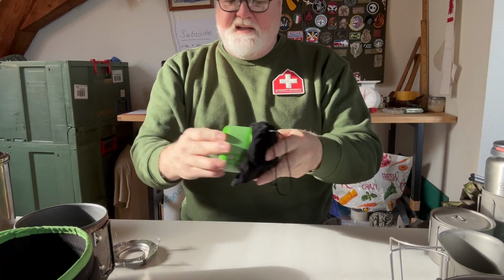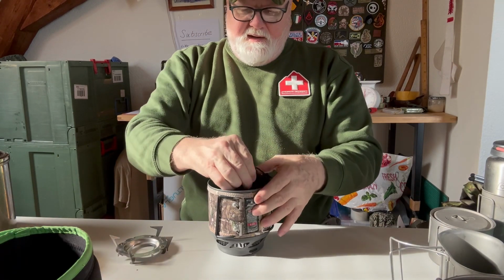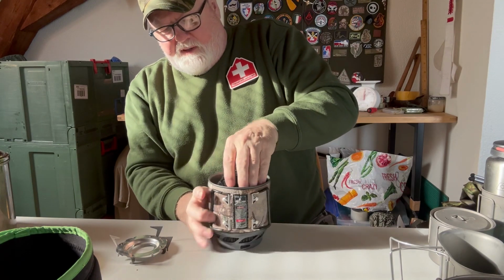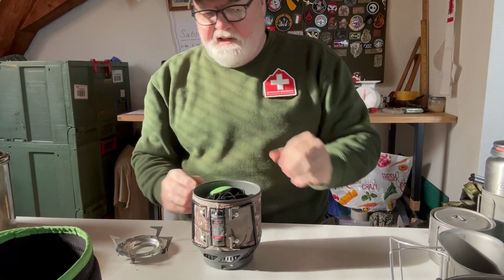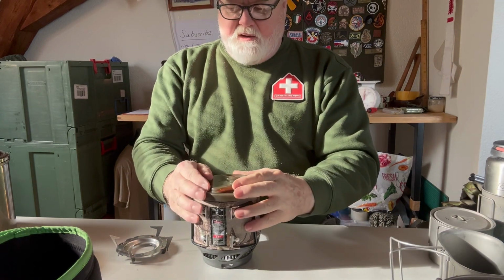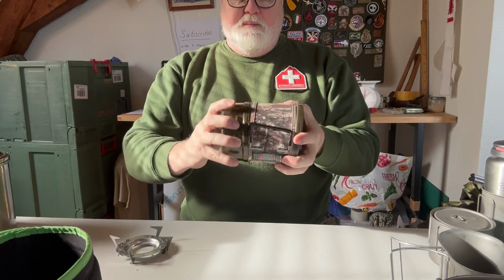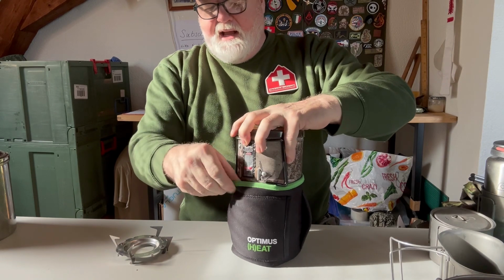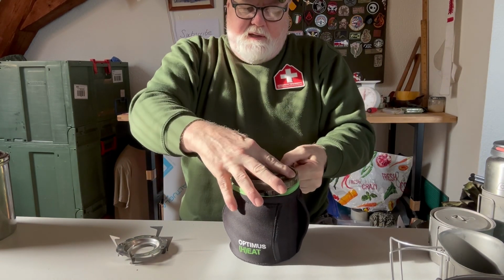I nest it together like this. It all slides inside the bag here. I turn it so it's all inside there. Sometimes you have to manipulate it a little bit. Let's see if you can't get that in there. There we go, it's all in there. The lid pops back on again, it's all sealed up in there. You put the bottom on it, and then the whole thing nests again back inside of my little bag that protects the whole thing. But also, like I said, it's used for other things too.